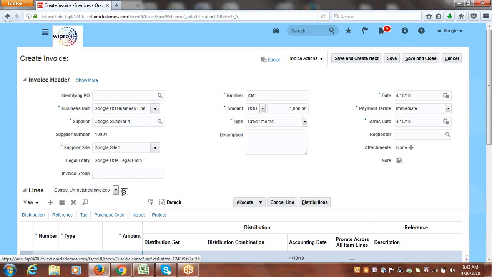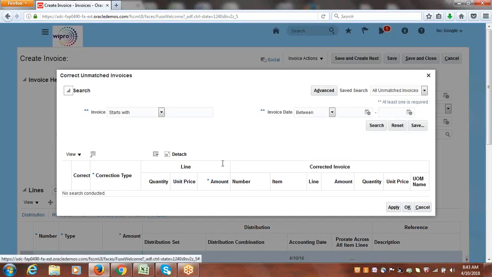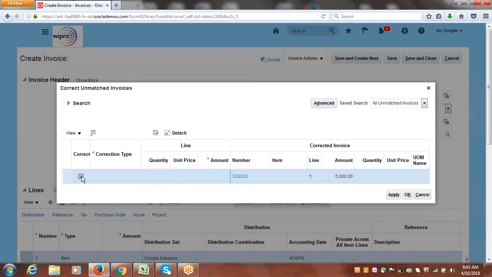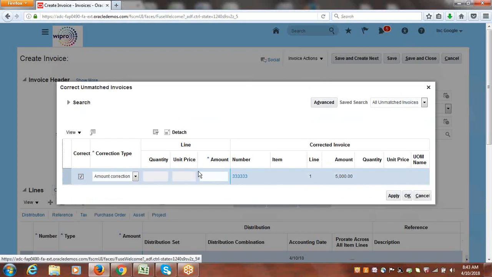Click on go. So the invoice number, we gave with this number. Select from 5,000 how much you want to reduce. 1,000 only. -1,000. Say apply.